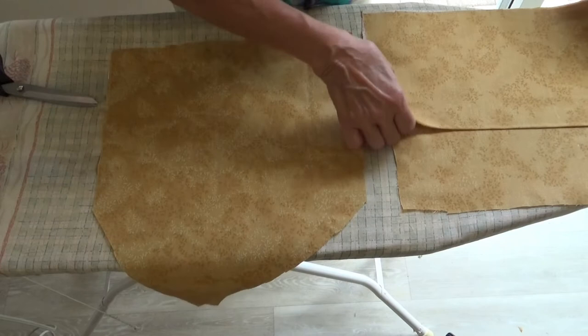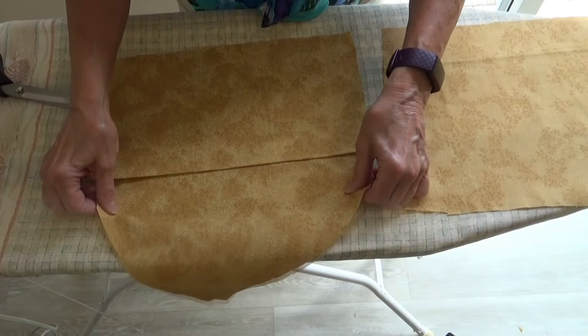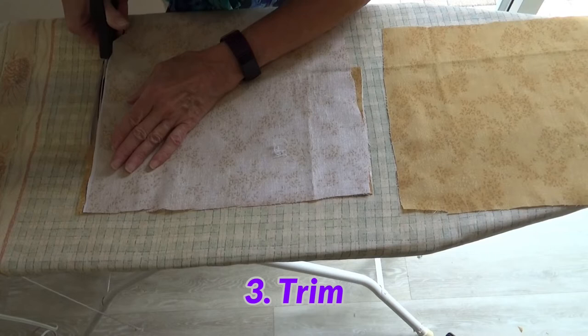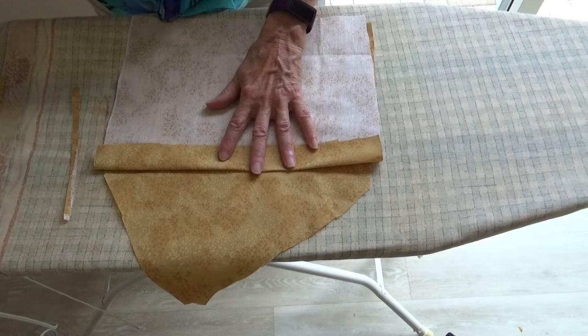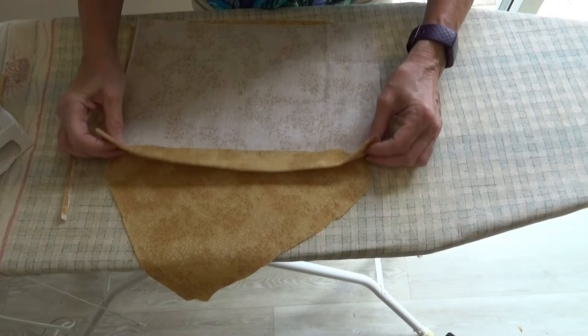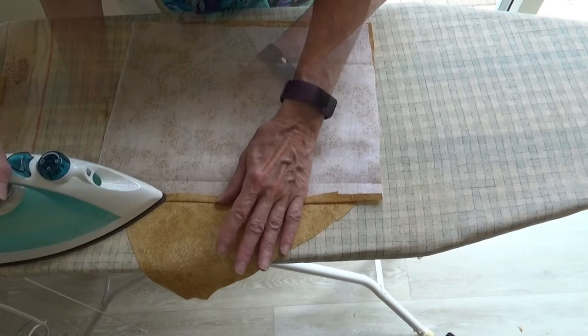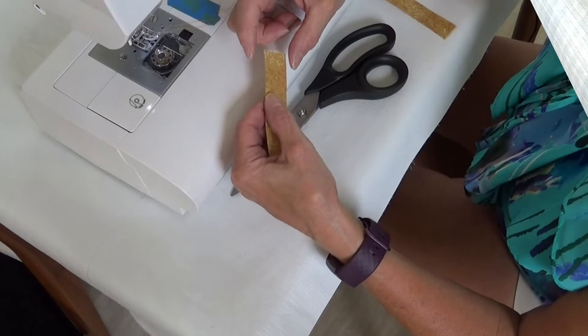Because this part of the purse is going to fold over like this, I'm going to put the pocket so that it will be toward my body when I'm wearing this purse. At this point, I'm going to flip it over and trim that piece — remember, it's on a slight angle — so I'm going to trim this piece to match the sides. The next step is I'm going to fold this over at the top and give it a light pressing. That's about right, because that's going to be the top where the zipper goes. So I just press that over a little bit and I'm going to hem this under, creating a place where the zipper is going. I'm going to have a little bit of ease so I can hand sew it in.